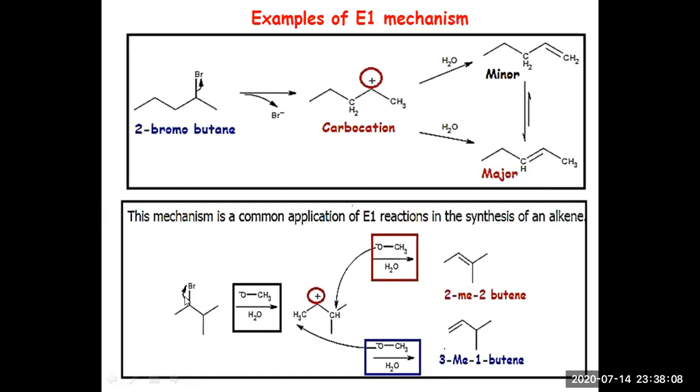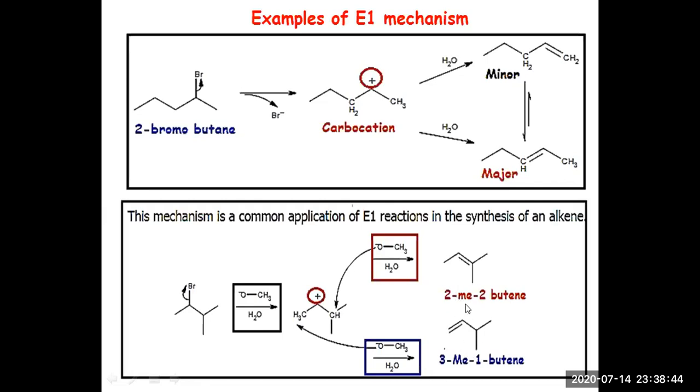If I take another example, here you will see that this is my leaving group. So the leaving group will depart and you will get a carbocation. This is again a secondary carbocation. Now this is treated with a base. Let's say methoxide is the base over here. This methoxide can take up this particular beta hydrogen to give you a product that is 2-methyl-2-butene. Or there is one more possibility: this CH3 is a beta position and can lose its proton. If it loses it, you'll get this as a product.